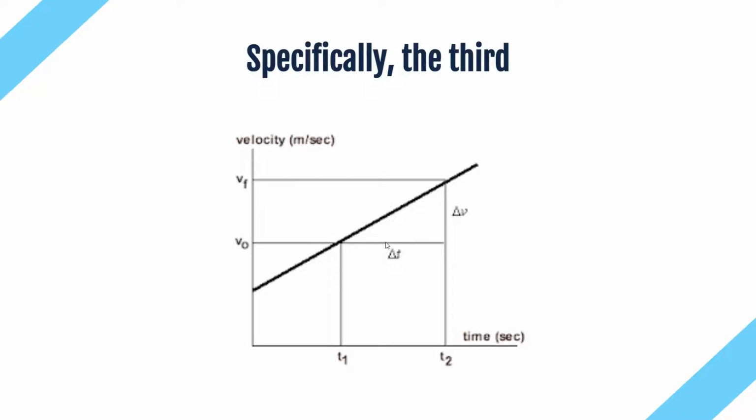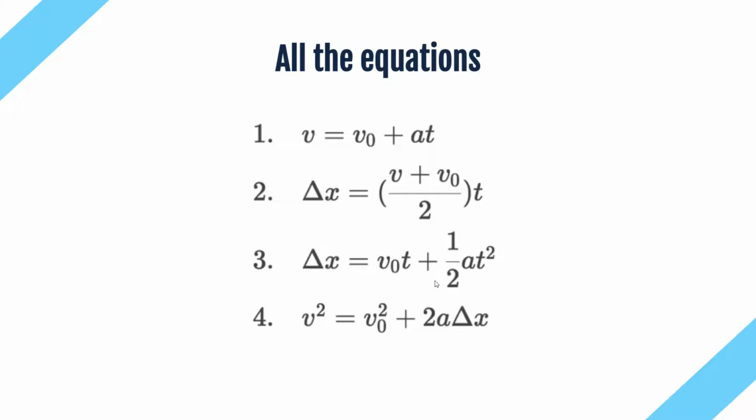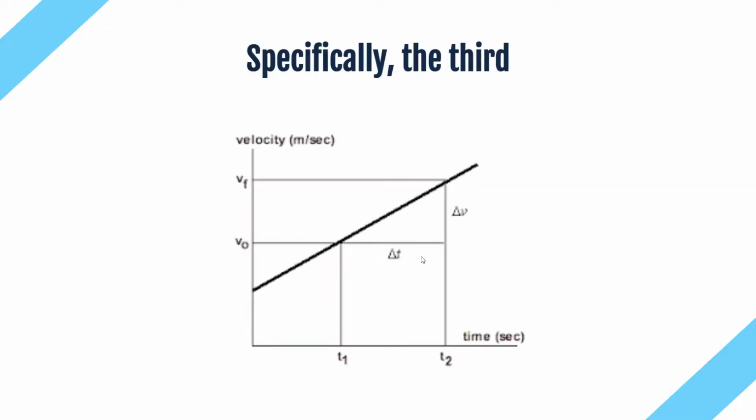So by our standard base times height over 2 triangular formula, we get that the area of this is 1/2 at squared. And that is exactly this term right here. So that's where we get this formula from. If you wanted to, instead, you could try substituting the first two equations to also obtain this. But I find this approach much more intuitive and easier to understand. So remember that, most importantly, position is equal to the area under the curve of the velocity graph.